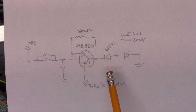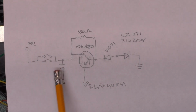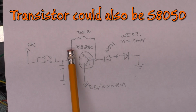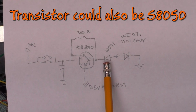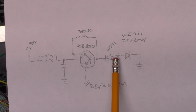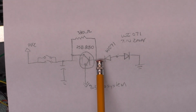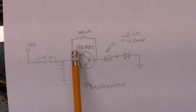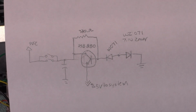So I traced out the power supply section of the circuit. We've got our 9 volts DC coming in. It's going through the switch, our filter capacitor, the collector of the transistor we talked about, the 330 ohm resistor. The base of the transistor goes to a diode, which is a W071 7.1 volt Zener, and then there is a silicon diode behind that. So this is providing, let's say, a 7.7 volt reference on the base of the transistor. So it's enough to turn it on, keep it running. And with an 8 volt input, I had about a 7.5 volt output.